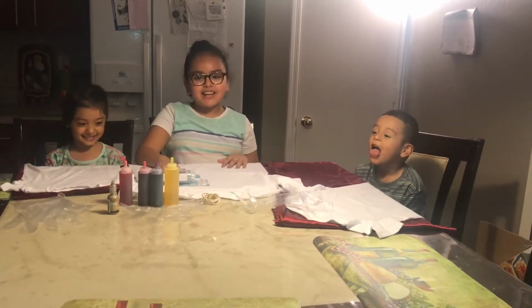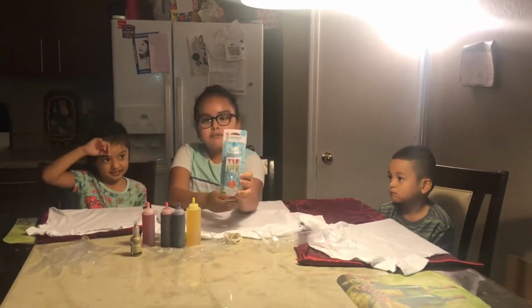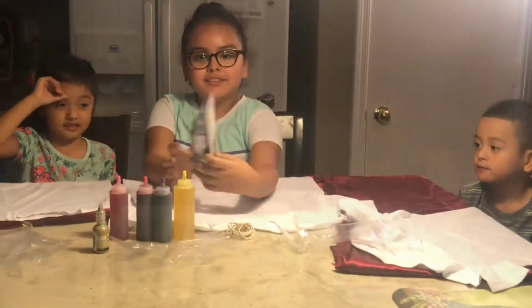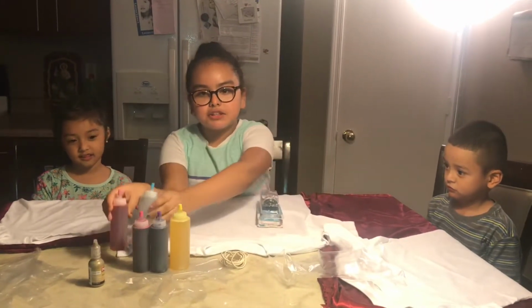And today we're making tie-dye shirts. To make it, you'll need these little bottles with the tie-dye powder, and we'll just have to fill them with water. You just have to fill this up with water, and then after, this is how they look, and you're just gonna have to soak it into your shirt after you wrap it up.